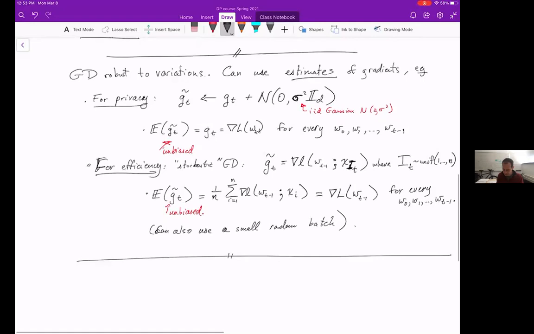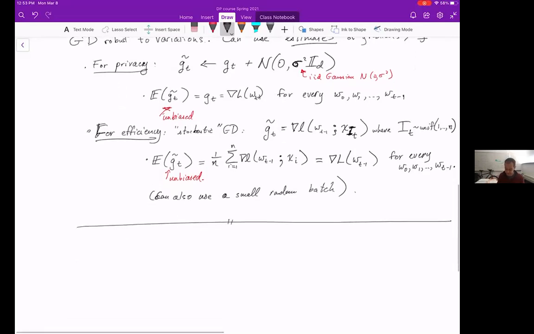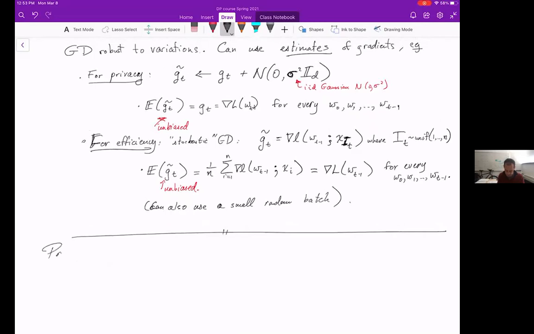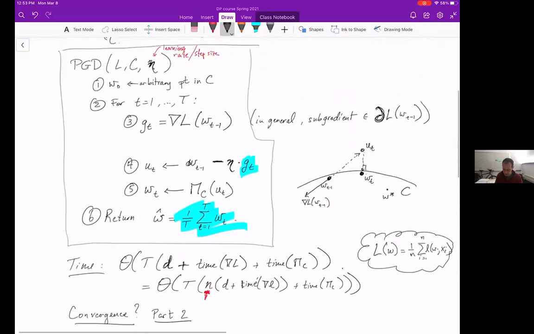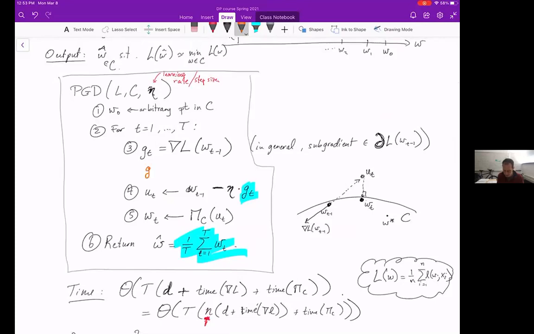So before we start talking about when these algorithms converge, because that's going to be part 2 of the lecture, let's talk about how we can set parameters so algorithms like this are differentially private. Okay, so let's look at the first idea, which we'll call private or noisy projected gradient descent, noisy PGD. So just to be clear about what we're talking about, for noisy PGD, what we're doing is we're modifying our basic gradient descent algorithm to use this noisy estimate. And then we're using that noisy estimate to do the update.